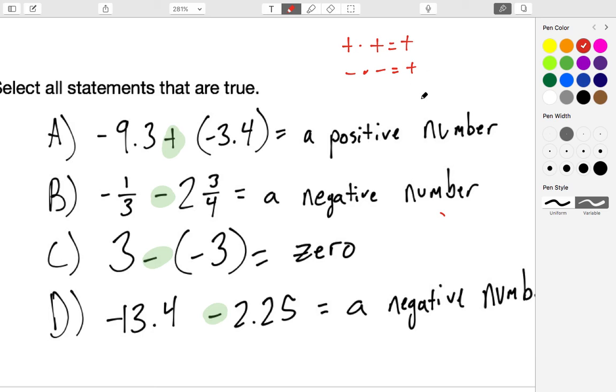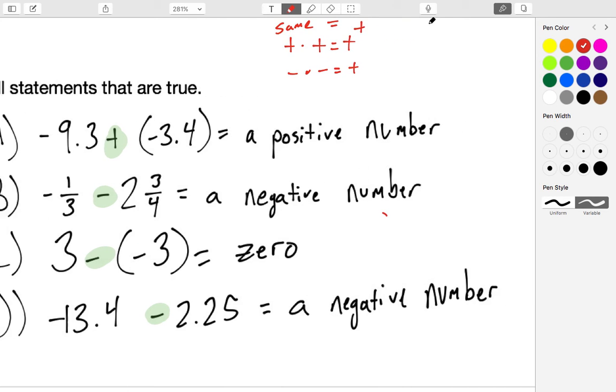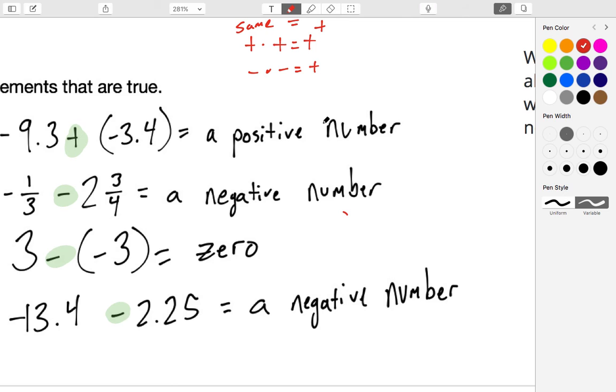No. So if you have this and they are the same sign, what do you notice if the signs are the same? They equal a positive number. So that's a good way to memorize it. If it's the same sign and you're multiplying, it's positive. Now, if it's a positive times a negative and a negative times a positive, what do you notice about that? They're different signs. So what would you say different equals? A negative. All right. But this is multiplication, so we got to go with adding.